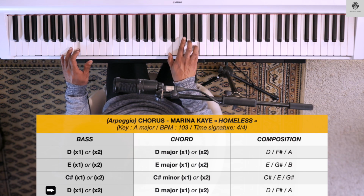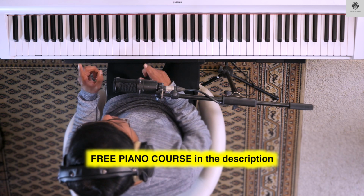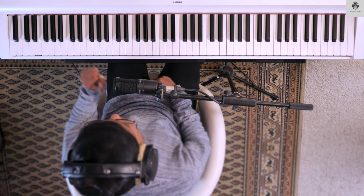Homeless. And right after that, you will have the 2nd verse, which you will play with the corresponding chord, but this time played only once. And then you move on to the 2nd chorus, played the same way as the first one. And of course, you choose your playing method.